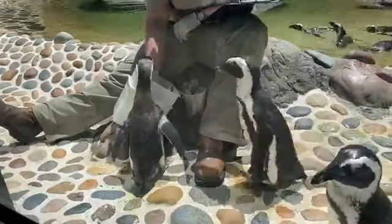Now the penguins also have another adaptation that they are able to do when they are swimming. They are able to hold their breath for 2 minutes, which when they're actively hunting those fish, it is really important for them to be able to stay under the water, to be able to catch those fish, and then be able to come up and take a breath of air. If the fish decides to swim straight down, they can actually go around 400 feet deep into the ocean after a fish, which is pretty remarkable, I think.